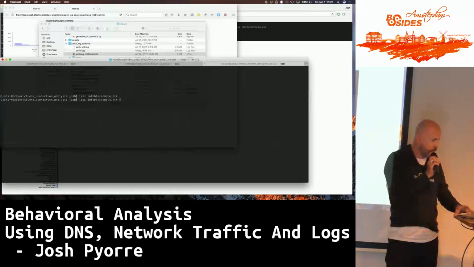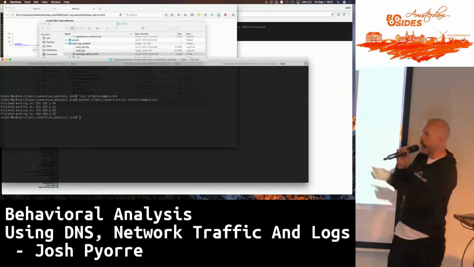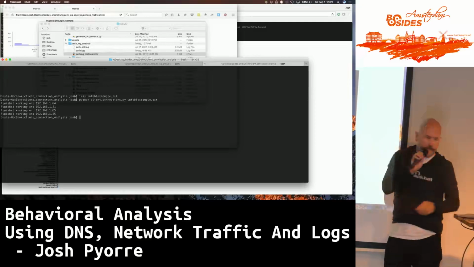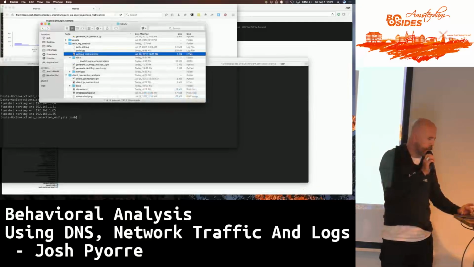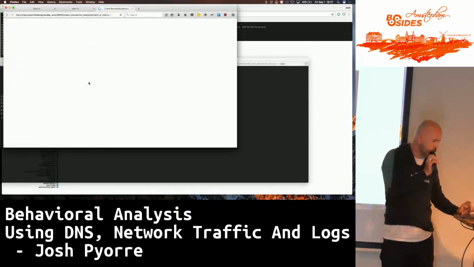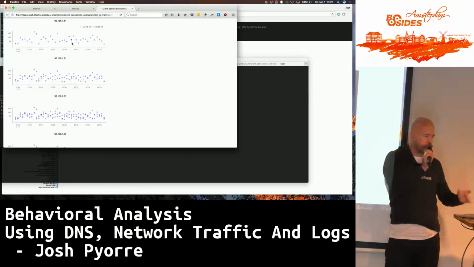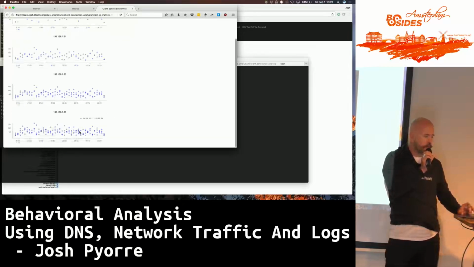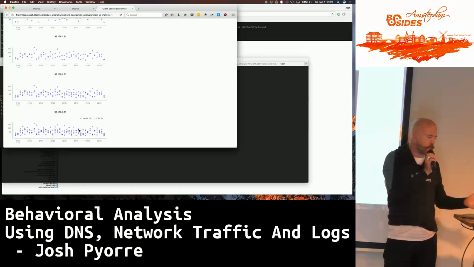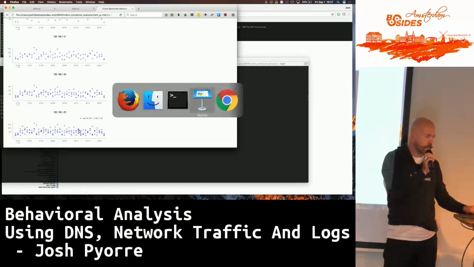So if I process those, it'll process through all the different clients it sees, and then it creates this HTML file for me that I can go use. This is just a simple example, but I put in a bandwidth graph of each individual client so I can get an idea of what's going on. And then I could do further processing on that. So I put all this on this GitHub that everyone can see.